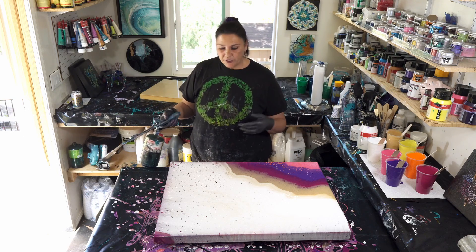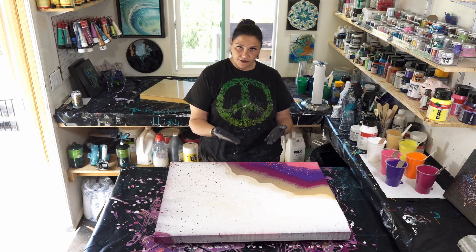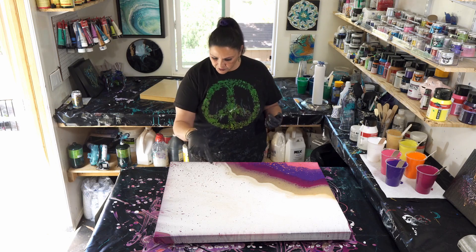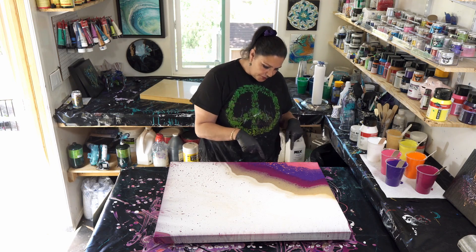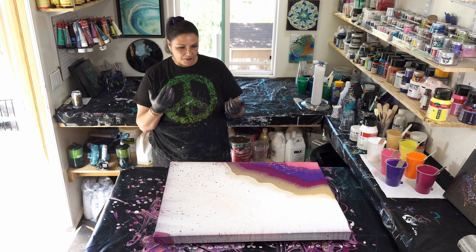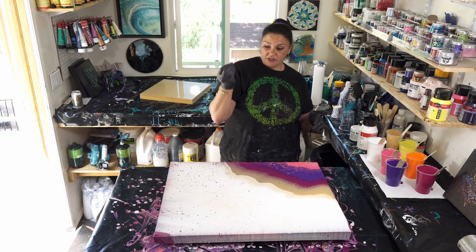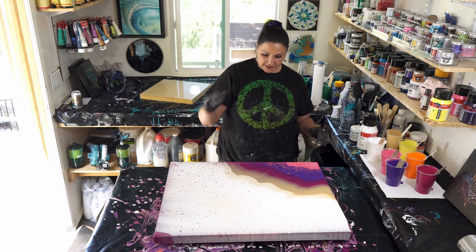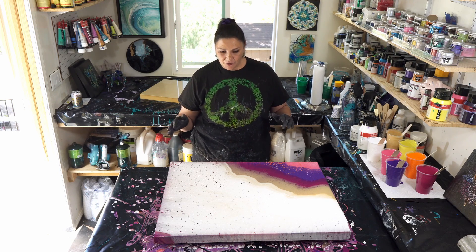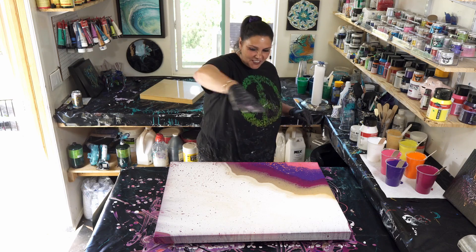For those of you who are new to pouring: torching — using the heat the torch provides — allows the colors that are denser and have sunk to the bottom, if they have air bubbles in them, to have those bubbles popped by the heat, allowing those colors to come to the surface. That's what's giving us these really beautiful little cells. You want to torch your painting after you've finished tilting it. If you don't torch, you'd probably get little bumps while it's drying or, if they start to pop partway, you could see a divot or indentation — neither of which is great. Use your torch carefully, have a fire extinguisher standing by, don't set anything on fire, hold your torch high, do circles distributing the heat evenly, not burning your paint.